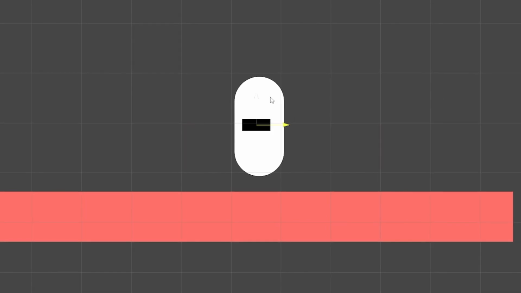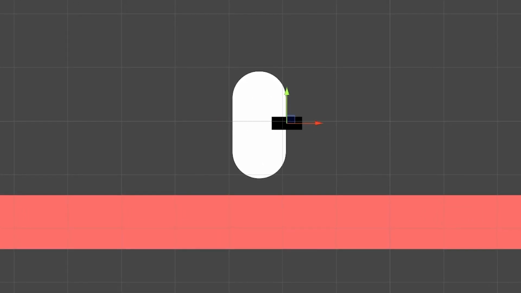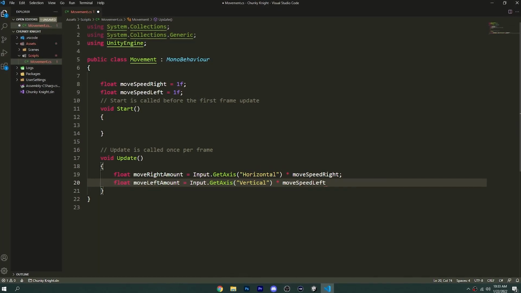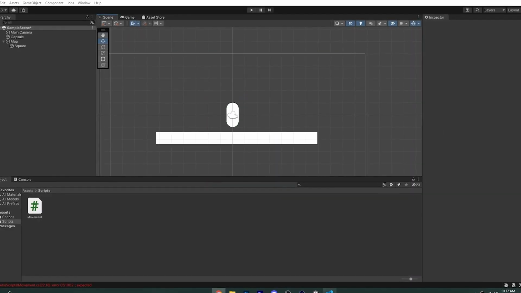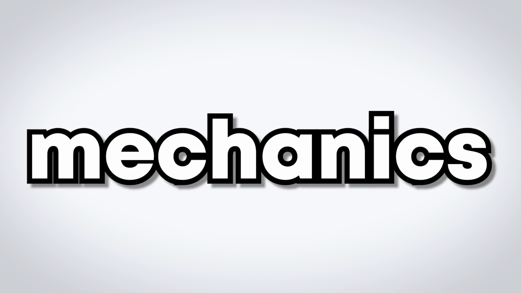But right now we're invincible, which means the game is way too easy. Not like any of my other games have ever been hard anyways. So I threw together another enemy script to make the player die whenever you hit the enemy. And now we had all the main mechanics, so we could finally start working on the graphics.